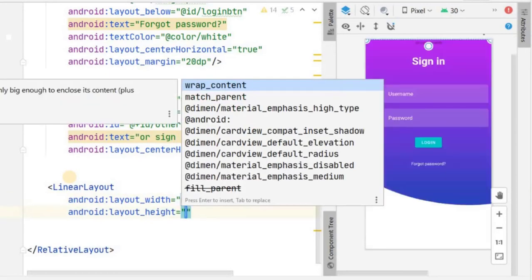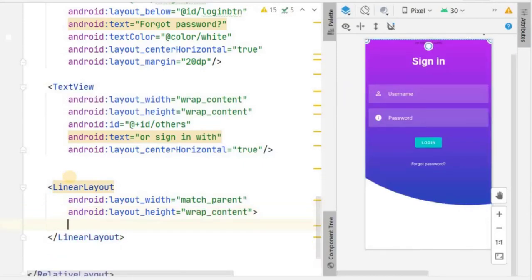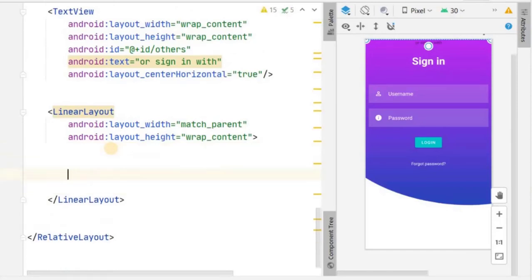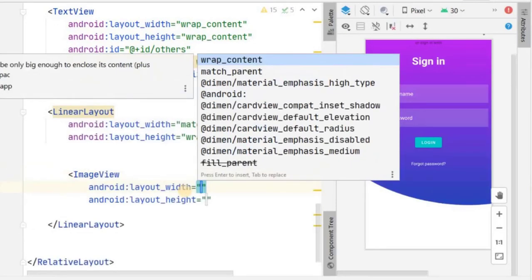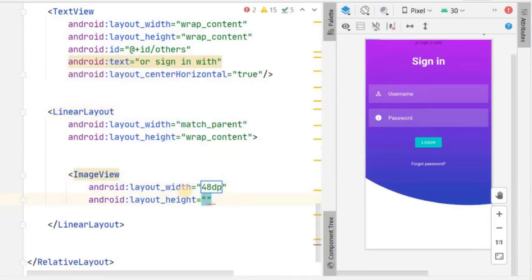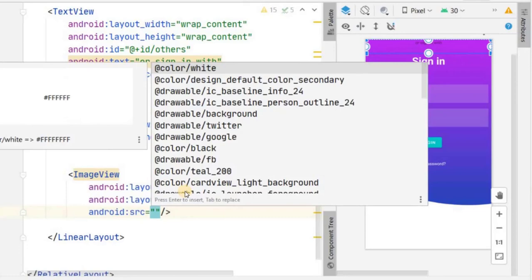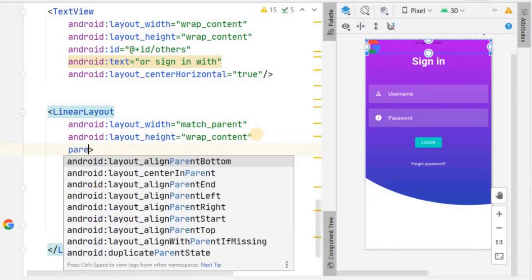And the commands are linear layout, and we are mentioning the width and the height for anything and everything, so please take note of it. Okay, and I would appreciate if you would go forward and take note of all the commands which are visible here for you, and you can write them in your observation, and I'll be checking it from time to time. So it's an image. We are going to bring an image over here, and the width and the height are mentioned as 48, and the source we are taking from drawable, so at drawable / Google, and you do it, and it is in the top left hand corner of the mobile screen. We need to bring it at the bottom below the forget password.